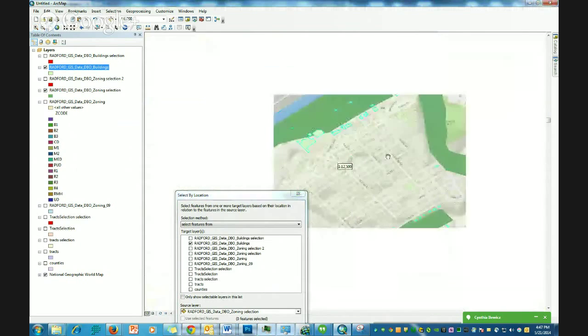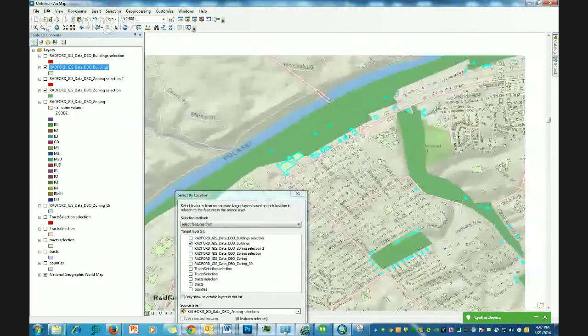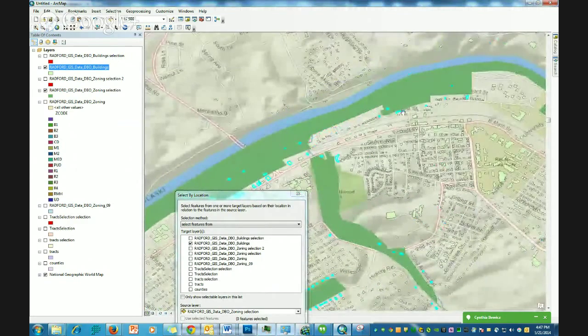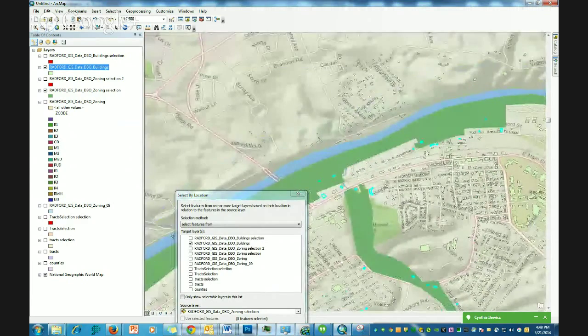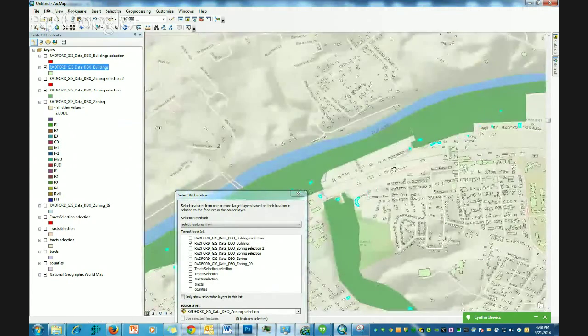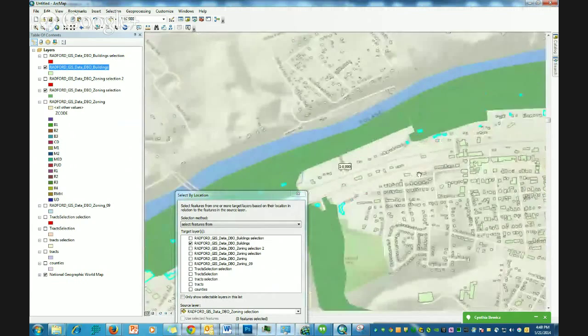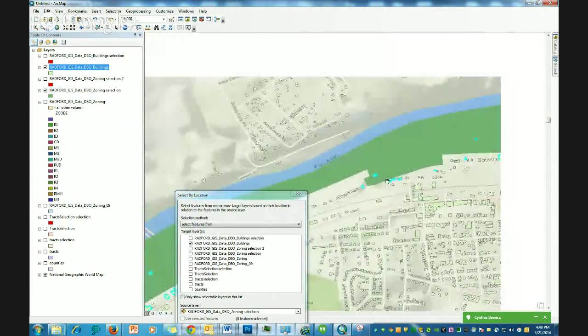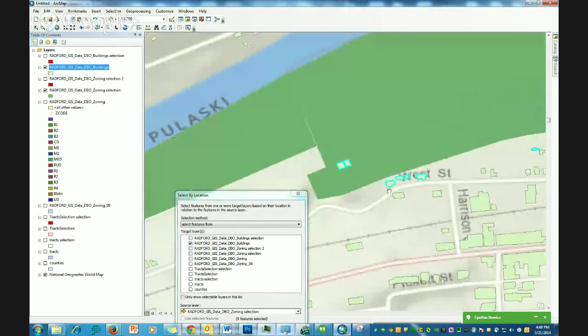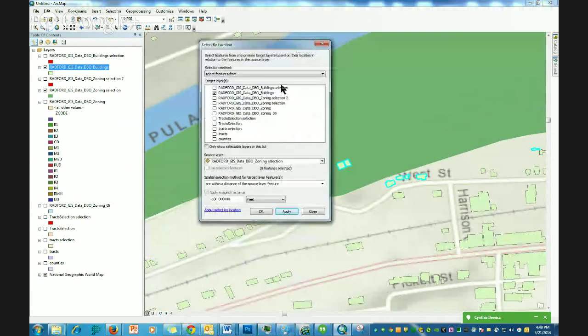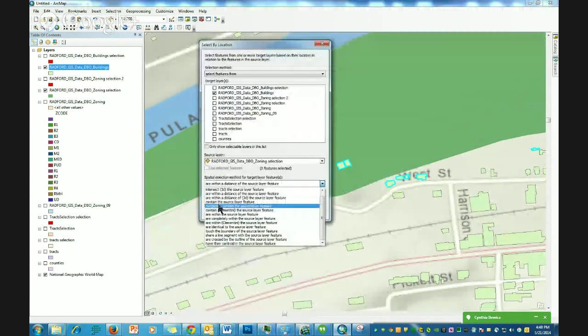And so you really need to think about the question that you're trying to answer and how those different geographic objects relate to each other. So for instance, if we were dealing with floodplains instead of conservation districts, maybe it's very important to know if any section of a building is within the floodplain. So we would not pick the "are within" option.